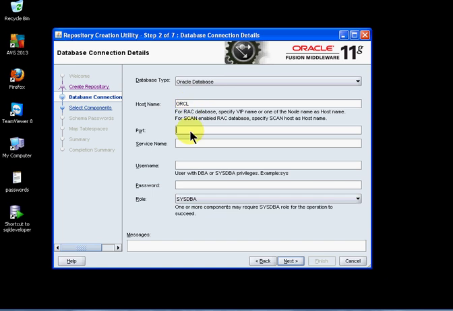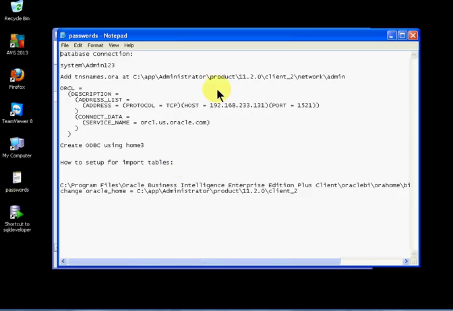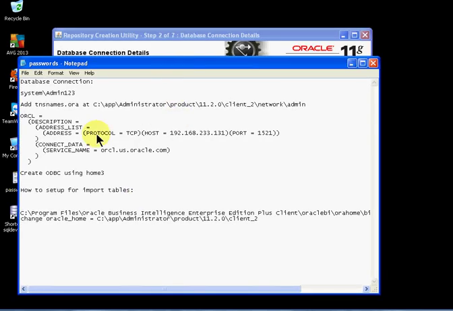Port, let's see. In this file I have the details of the connection, the DNS entry, which is this. So I'm going to take this IP address.